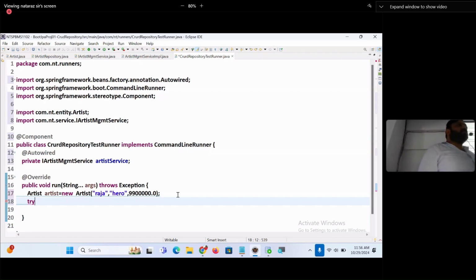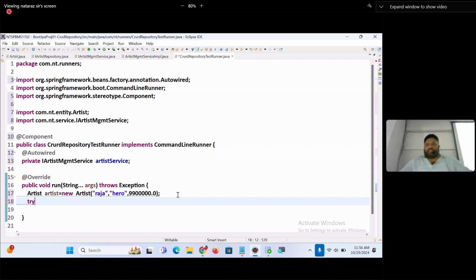So better to catch and handle the exception here, because this is the last one in the layer. Earlier we used to have a client application, but in Spring Boot we don't work with a client application. We realize the importance of runner classes. We are going to use the runner class code as client application code.